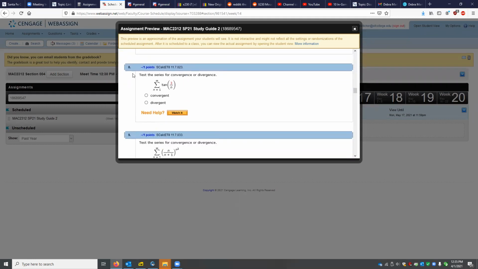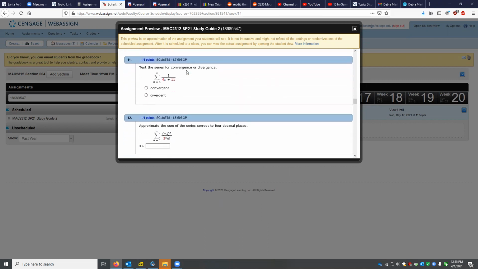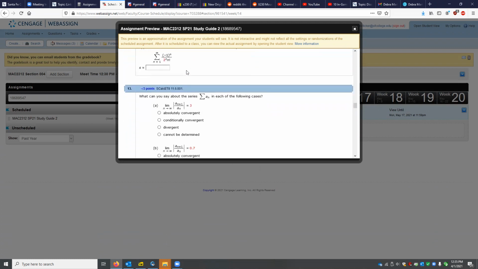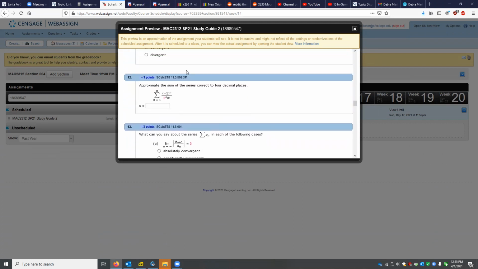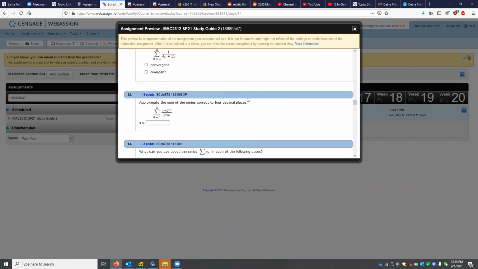The tangent of 3 over n, this is very similar to a limit comparison test problem we saw. Here you have a series where you've got a bunch of stuff raised to the power of n squared, so your brain should immediately go to the root test. And there's a few other pretty basic problems in here that just ask you to think a little bit hard about which test you should use before answering the question.